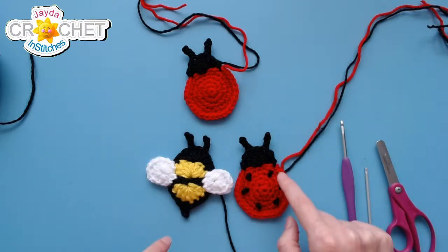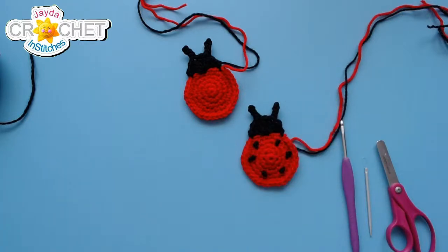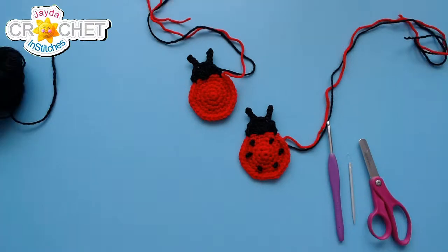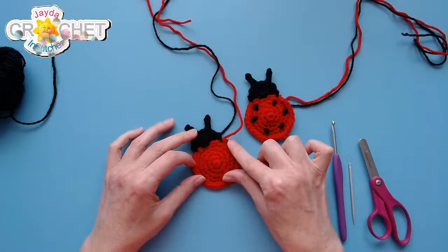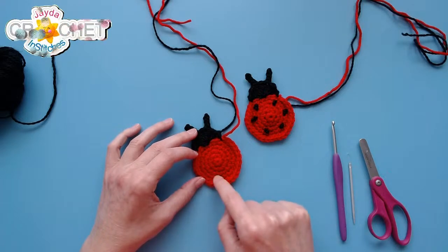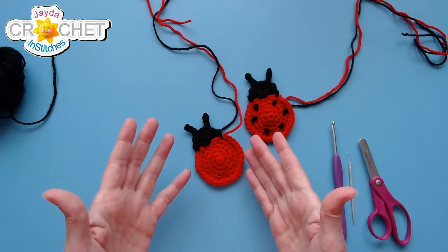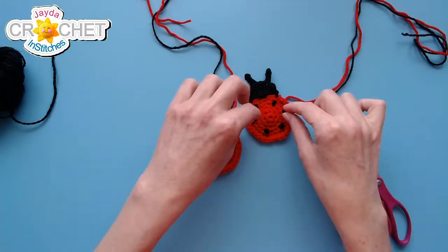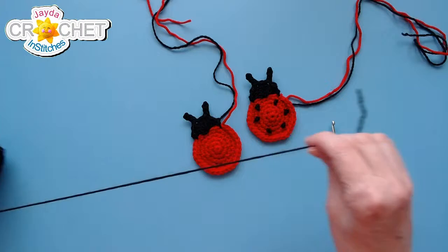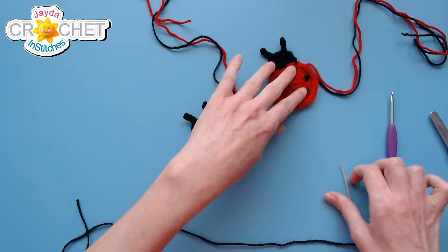I like this final version — her little dots show up much better because she's got a much bigger body, but the head is still nice and large. That's how I arrived at the design. They're all cute! So here we go — let's add some French knots. If you wanted to, you could fabric-glue little felt dots. I like the French knot idea because it's pretty simple — you only need about a yard of black yarn. I love embroidery — it's pretty easy.